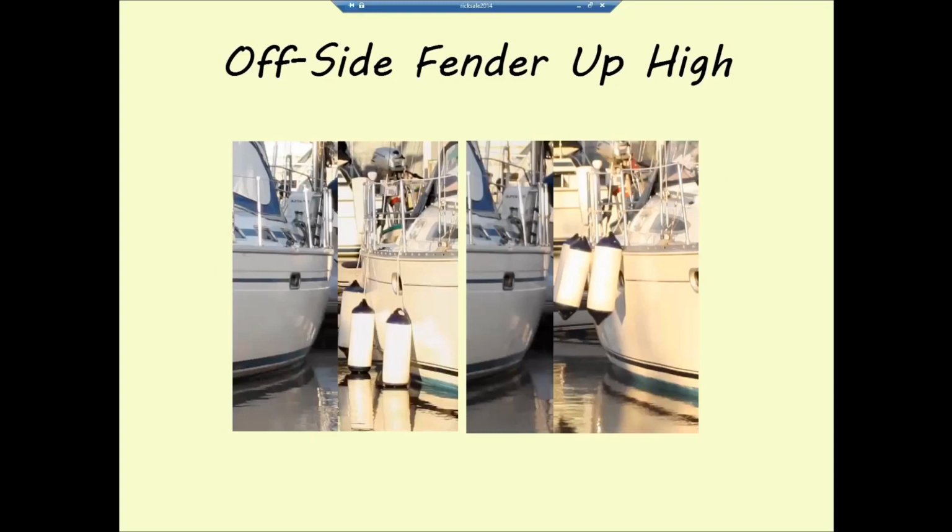The other thing is if you're in a finger pier where you might have a boat next to you whose docking skills you don't trust. On the left-hand side, there were 2 sailboats right across from my boat, and the owner on the right had put his fenders down at the water. I took a picture across at the 2 boats and then chopped the picture so that I moved the boats real close to each other, and you can see that those fenders really are not going to stop those boats from hitting each other up at the toe rail level. I happen to know that owner, so I went over to his boat and raised those 3 fenders back up to the level where they should have been, and you can see that now the boat is protected from the boat next to it.